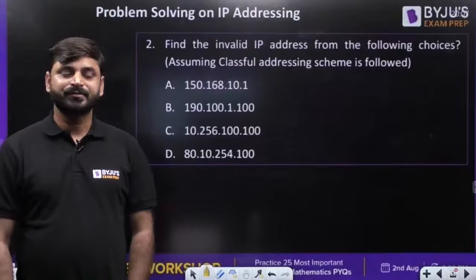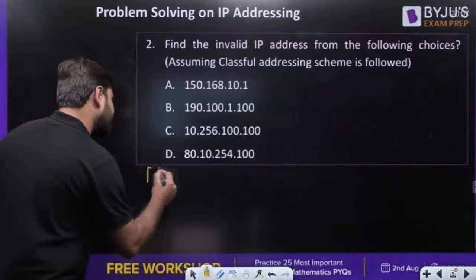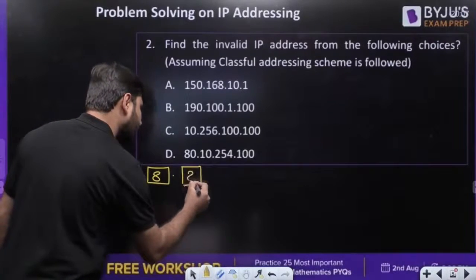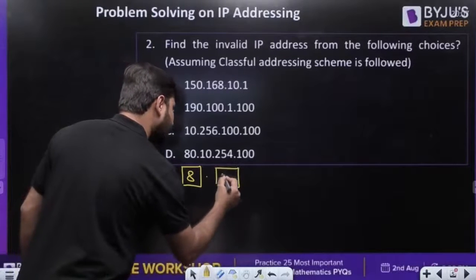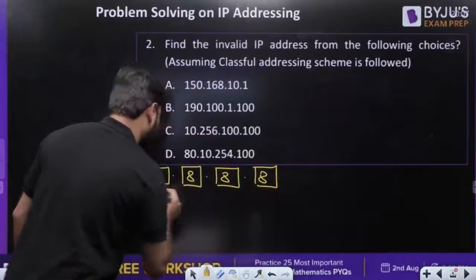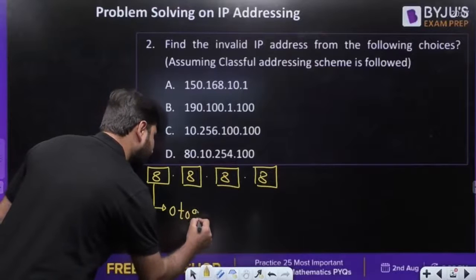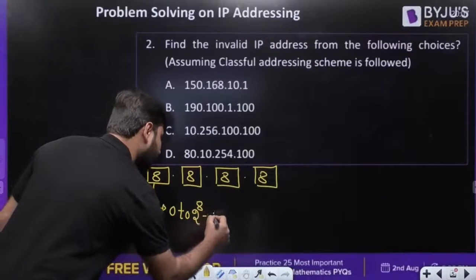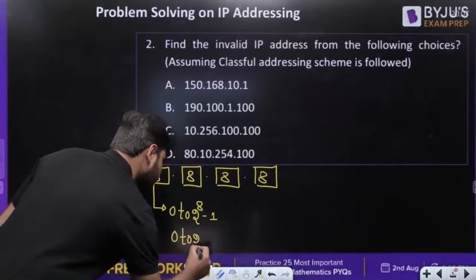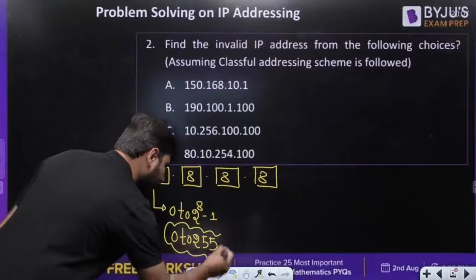Okay, very good. So my dear friends, already we know one thing that an IP address is 8-bit dot 8-bit dot 8-bit dot 8-bit. So from 8-bit, what is the range here? Minimum value will be 0 and maximum value is 2 power 8 minus 1. From 8-bit minimum we can write 0 and maximum we can write 255. So any octet value is always between 0 and 255.